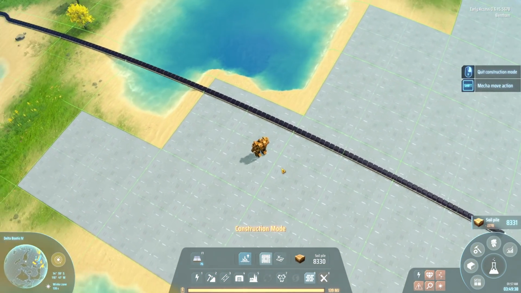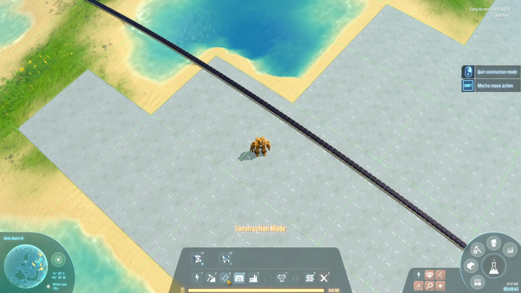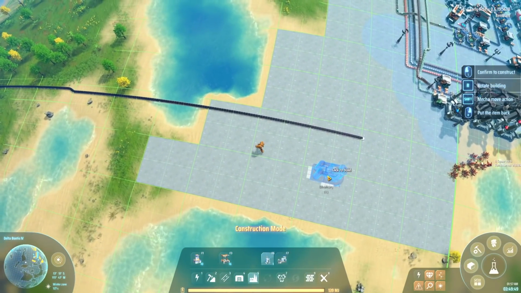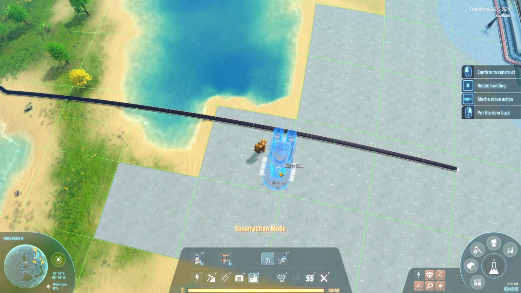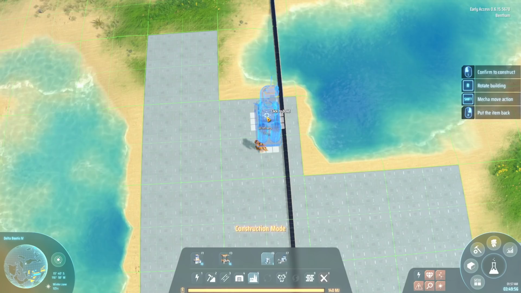Okay, so we've got our oil here. Now we've got to do something with it. We need... here it is, an oil refinery. Now to start... You know what, we'll do it like this. We'll do nice long columns of the stuff, I think.